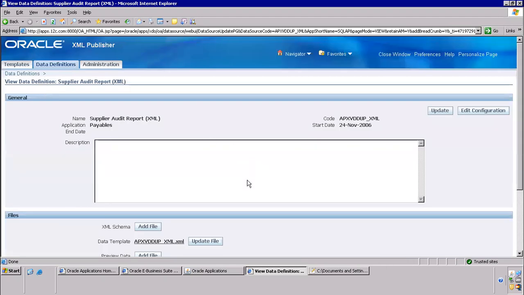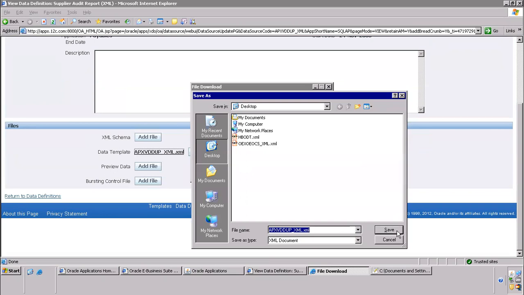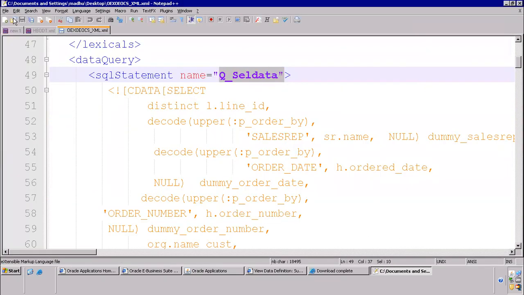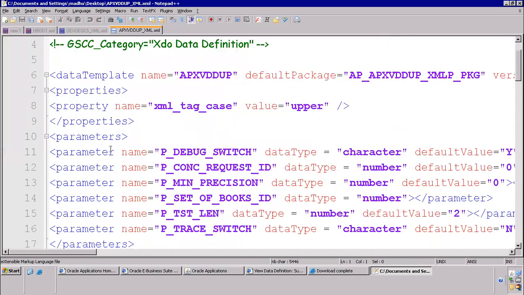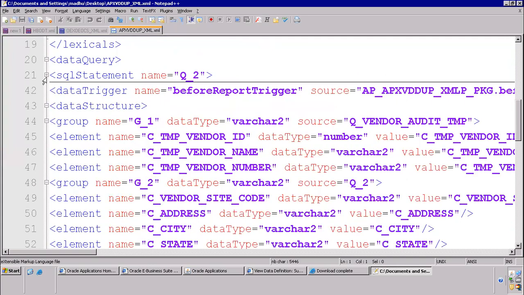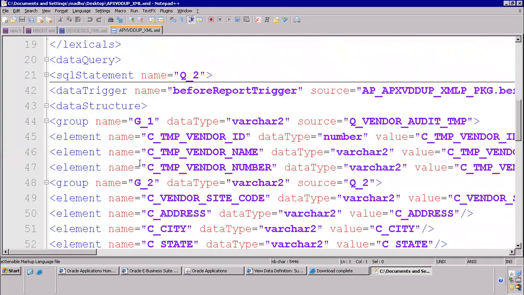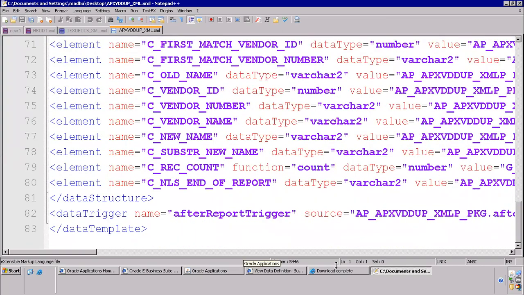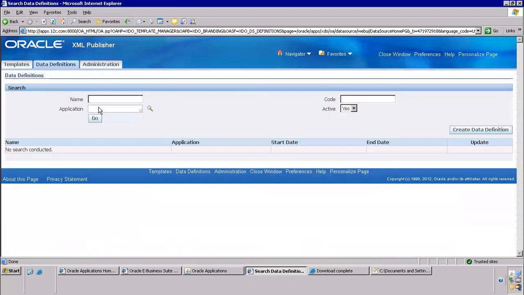This I'll take. Okay. I need to know how many queries it has. Query 2. Where is the main query? I'll take another one.